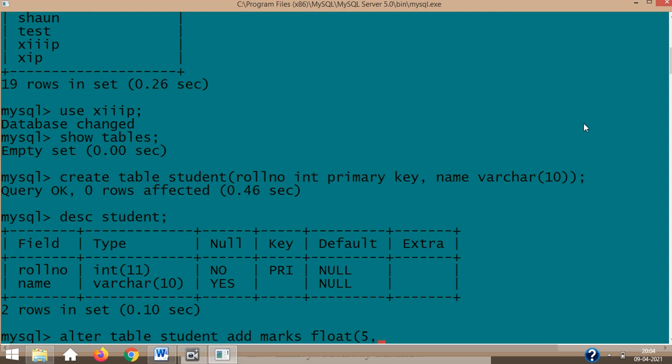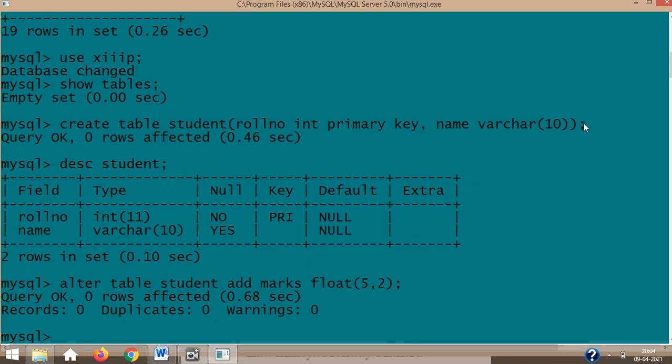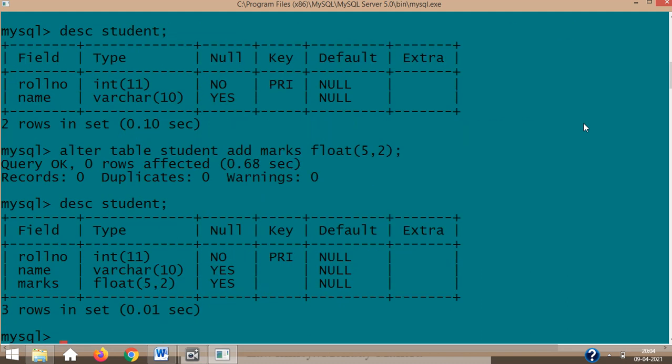You know 5 means total number of digits is 5, out of which 2 can be decimal, and I put a semicolon here and press enter. What happens is the table is now altered, changed. That means a new field name is added to that existing table. You can see earlier when we typed DESC student, you never had marks. Now marks is added. So I can use that particular new command called alter to make changes in the table structure. I can add a new field name, as you can see.